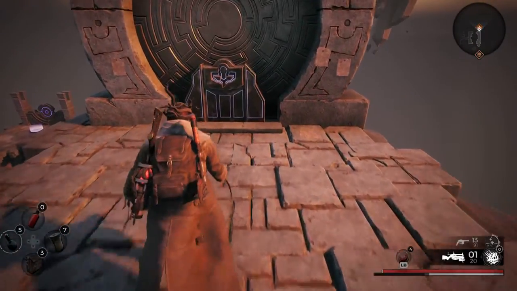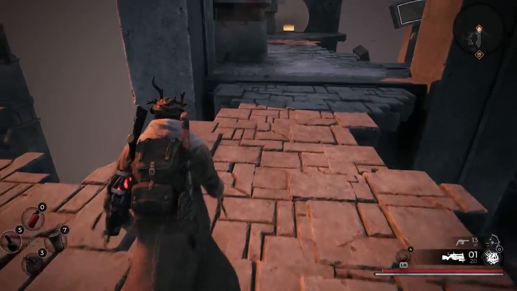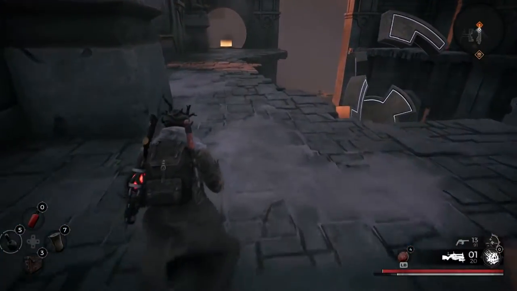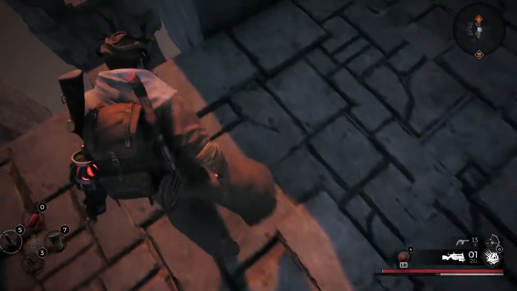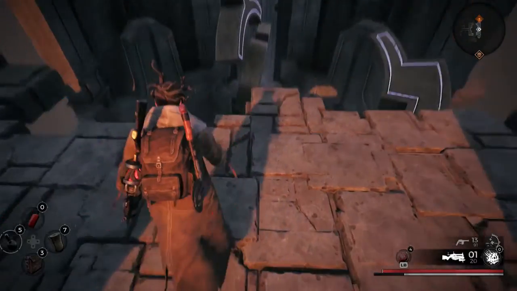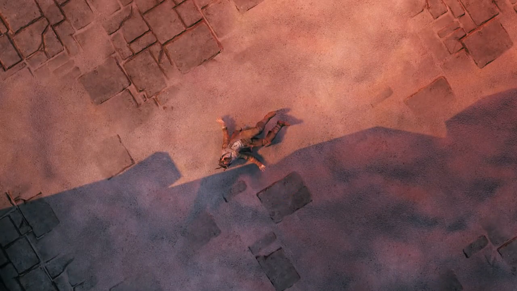This has an up arrow. We do not have the key. Okay, so I have to come up here in order to put a key in. So that is one branch of the path we now know about. I would like to see about fall damage. Can I land on that? No. So you can definitely die when you fall that far. And just look, we're out here for science.